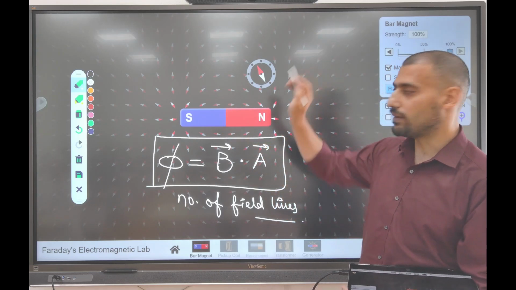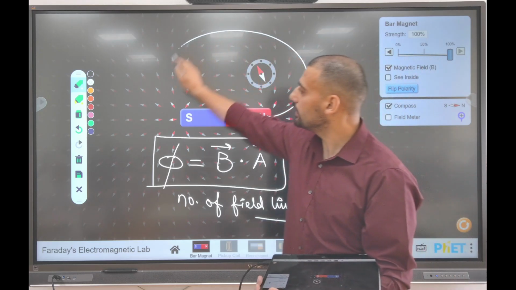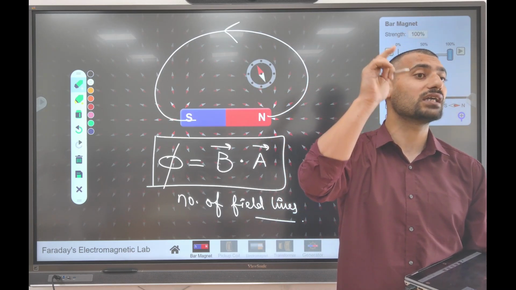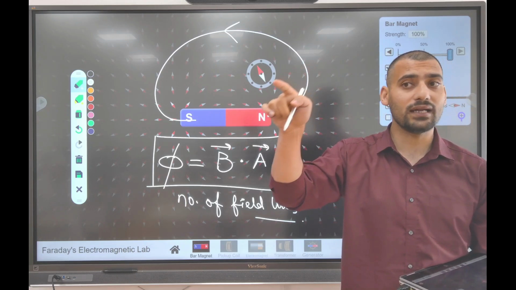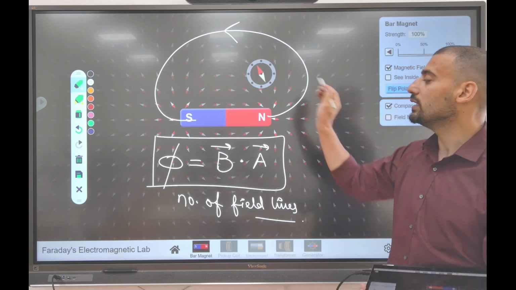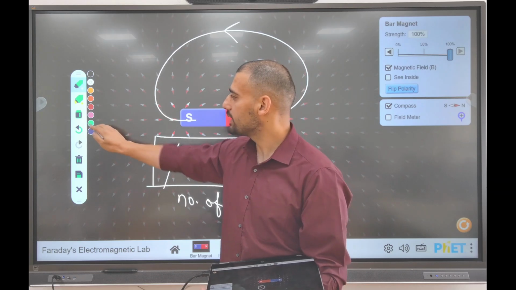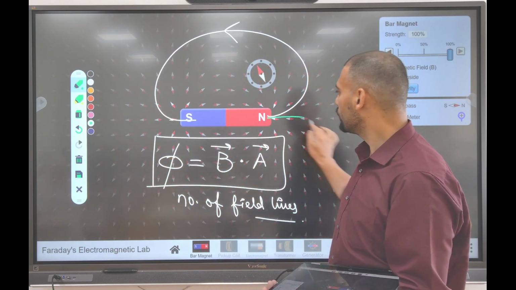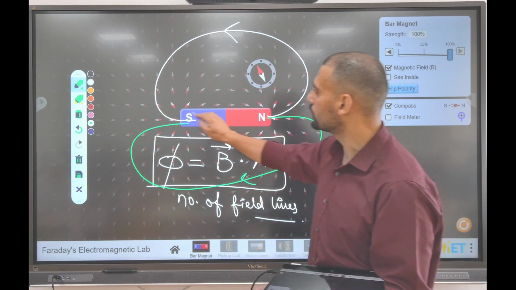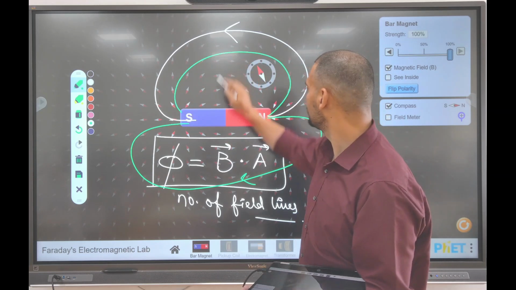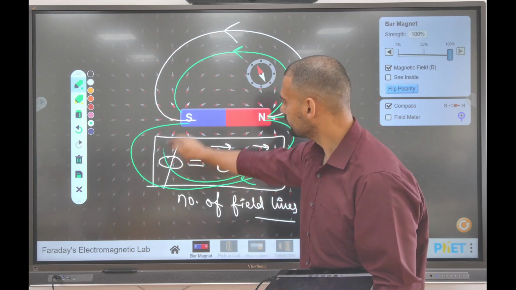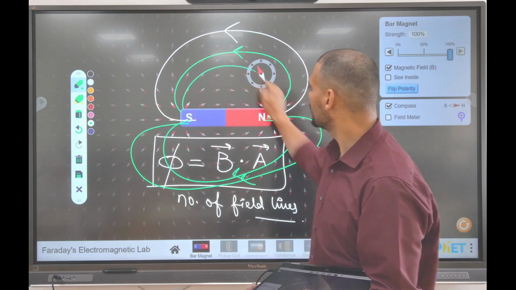The field lines, remember, start from the north pole, terminate at the south pole like this. Similarly, in case of the charges, they started from positive and terminated at negative, isn't it? But the difference that you see, very important, the difference that you see between the magnetic field lines and the electric field lines is that when you talk about the magnet, the field lines from the outside run from north to south, okay? Something like this.